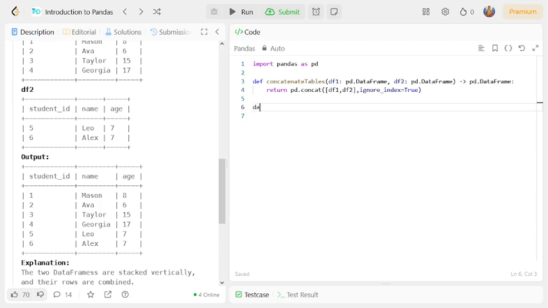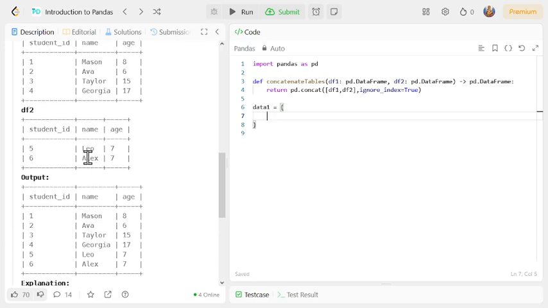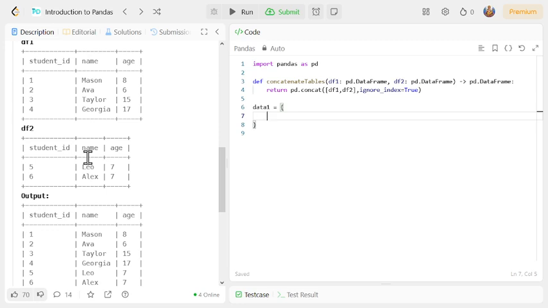For that we will write data1 is equal to, within the parenthesis we are trying to pass first student id.